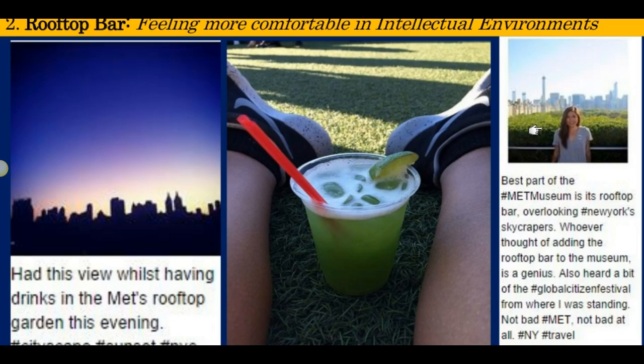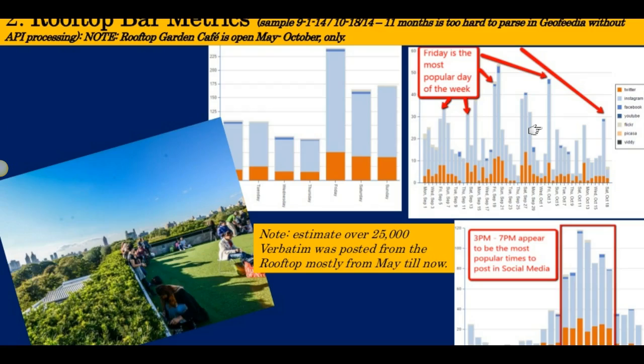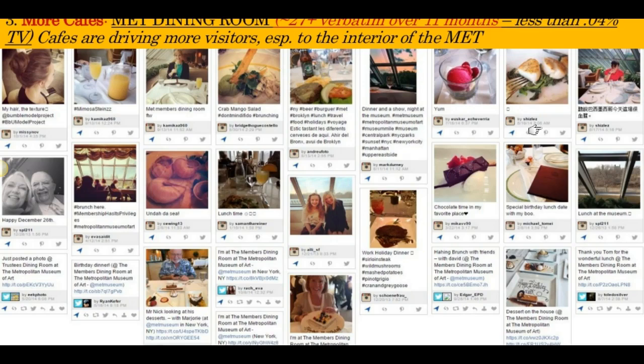So we also started to look at why people go to the rooftop bar. Well, my friends seem to think it made them feel important, and look down on stuff. And also, we could see that even though this thing was only open six months of the year, it was getting the lion's share of traffic at the museum. The restaurant at the Met, any member can go. I can go. There wasn't really that much I could get about the restaurant.